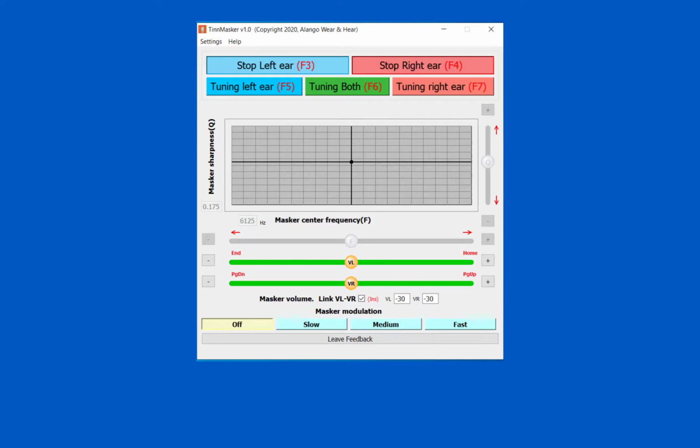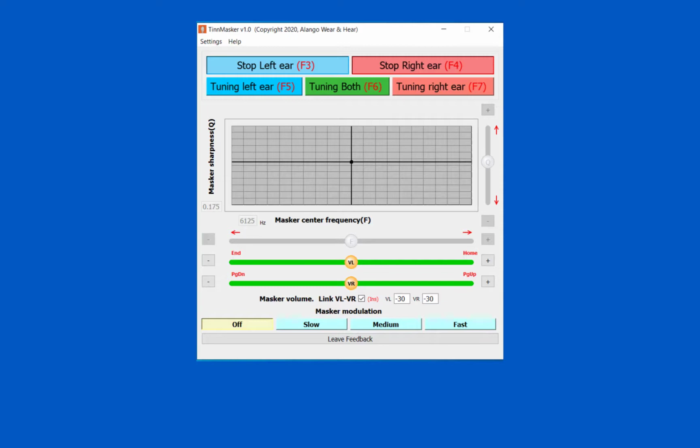After activation of the devices, you will start hearing the same noise that you are hearing now. If you don't hear the noise, you may try to increase the volume by using either the left or right slider. By default, they are linked together. If you still don't hear the noise, you may need to check your audio device and the system volume.